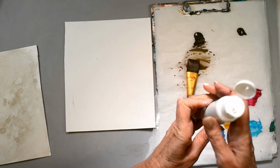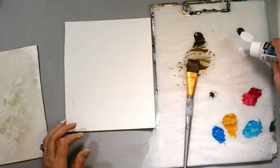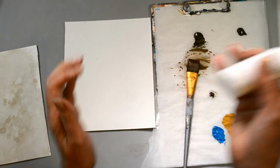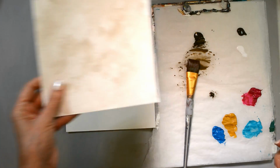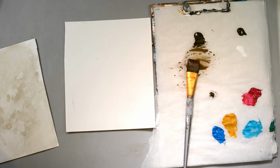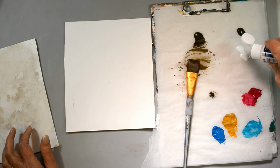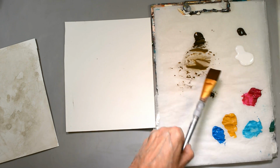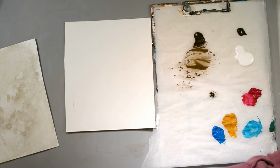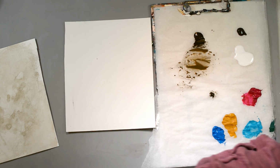So glazing medium extends the time. Let me shake that up just a little bit. It extends the time of your paint. So where the wash will dry fast because it's water, this is going to give you some extended time to play and move and push that paint around. That's what the glaze is for. Glaze is for lots of layering.